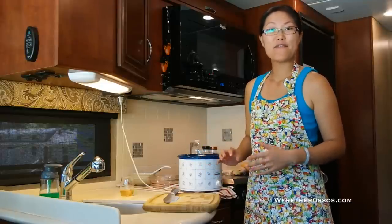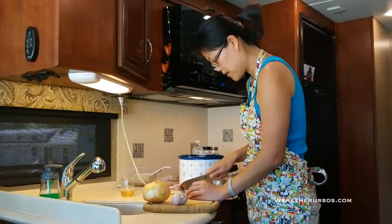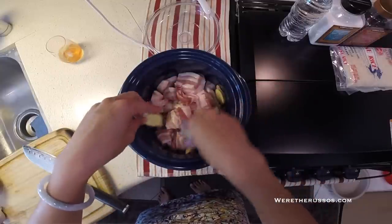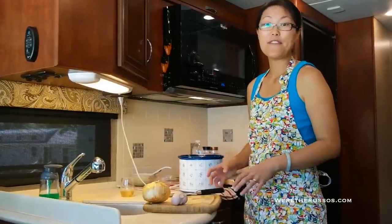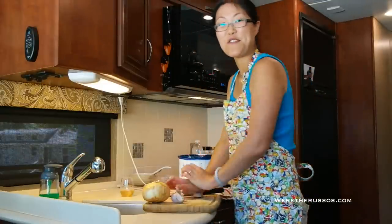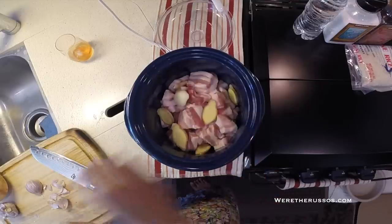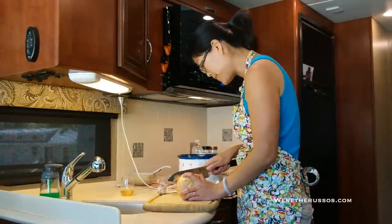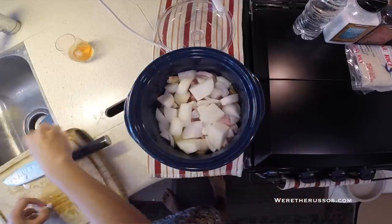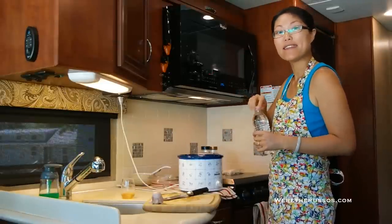As I mentioned, this dish is all about clean flavors and very few ingredients. Next I'm going to add ginger, garlic, and onion. I cut up about six slices of ginger and I'll just drop those in. Ginger will be the predominant flavor in this dish — if you're not a big ginger fan, cut it in half or use maybe two slices, but I have six slices in here. Next, a few cloves of garlic — these are really big cloves so I'm only adding two, but if you have normal sized garlic cloves add three or four. Then I'll cut up one white onion and drop it in roughly chopped. I have a bottle of drinking water that I'm going to pour in until the pork belly is submerged.